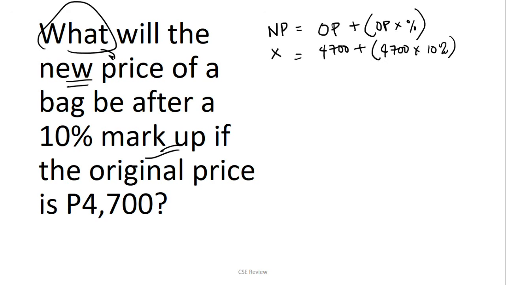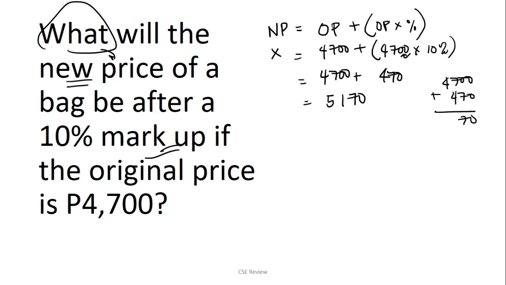Kasi if you're good with that, alam nyo na i-move mo na yung decimal place ng one time. So this is 470 plus 4,700. It's going to give you 5,170. Okay? 4,700 plus 470. 70, and then this will be 11, carry 1 doon, 5,170. So the answer is 5,170 pesos. Okay? I hope you got that right.